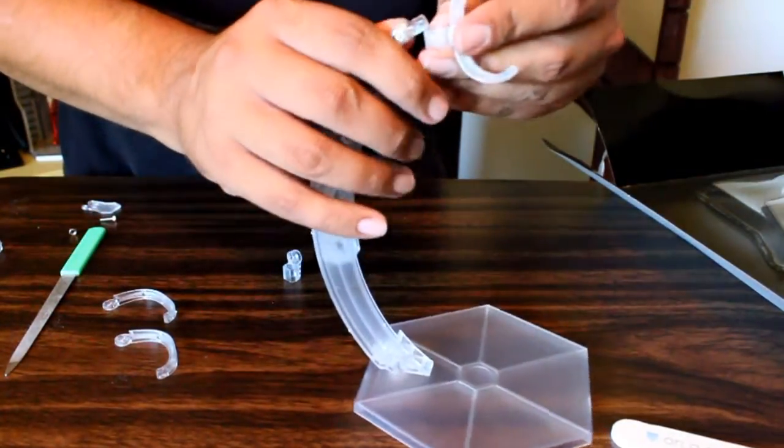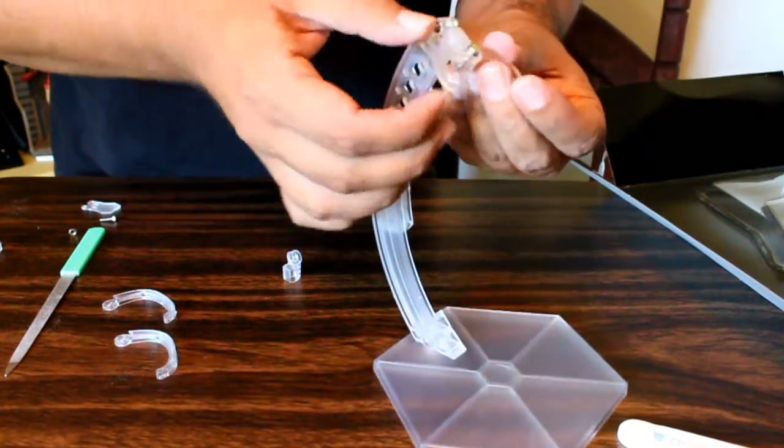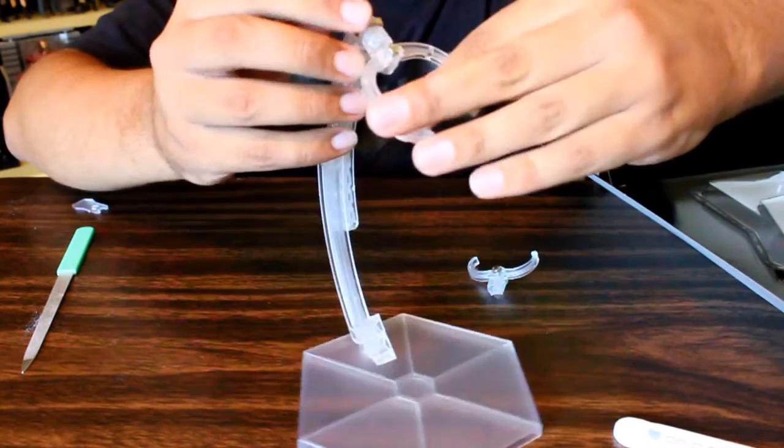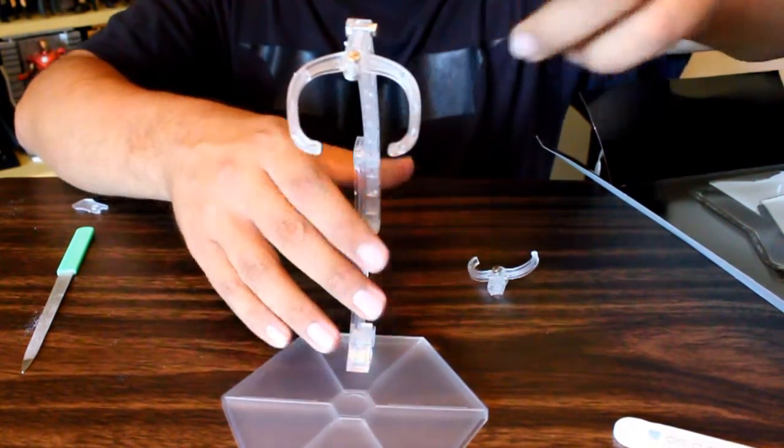Then you attach this to that, and you get that. You can assemble two claws, but I don't think I'm really going to be using this because the figure stands really good on its own.